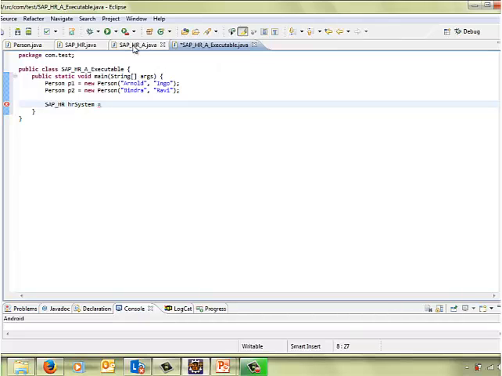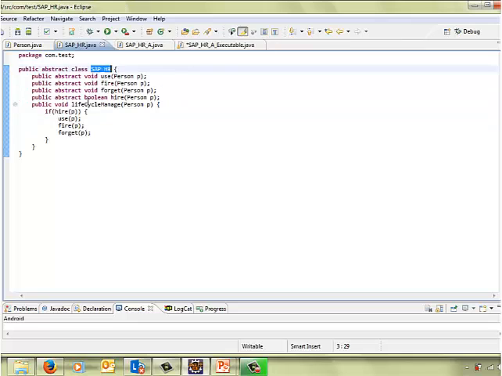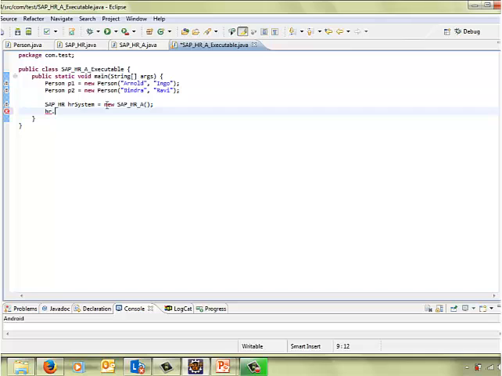We use the only implementation that we currently have, SAP_HR_A. Oh, the new operator is missing. Now that we've created that one, we can call the respective method, lifecycleManagePerson. Let's copy it over, lifecycleManagePerson, and we add P1, for example.